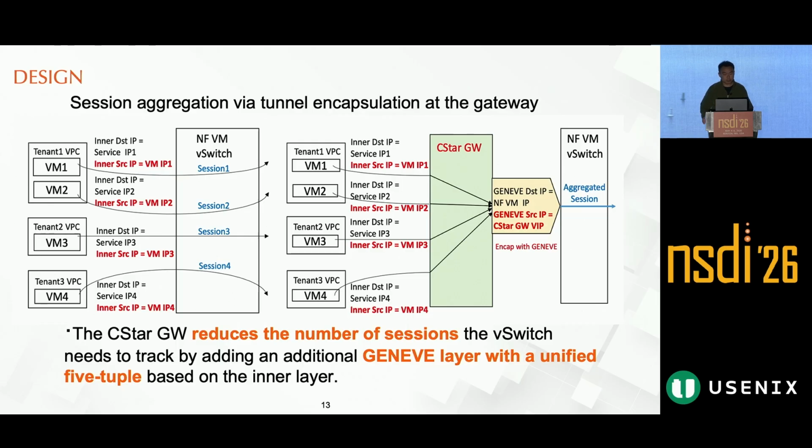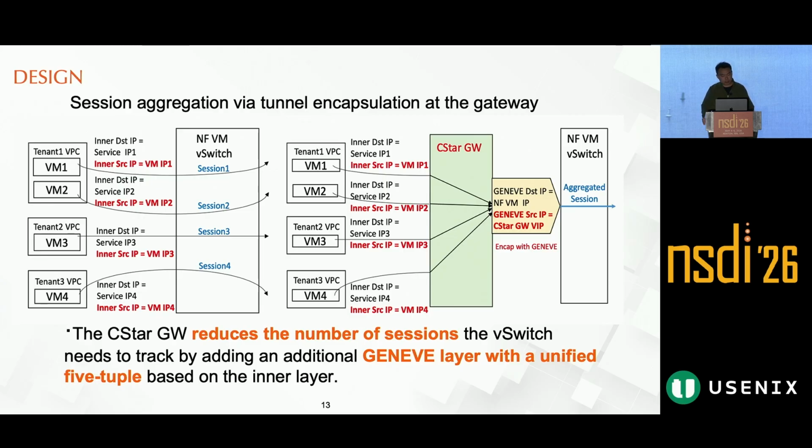For example, 3 different flows occupy only a single session slot. Fine-grained per-tenant access control is migrated into the NF VM, which reuses the vSwitch's fast and slow path logic with the pseudo-VNIC and inner 5-tuple as the session key.